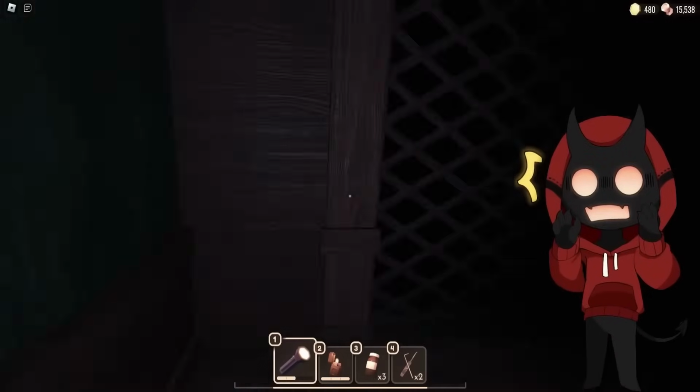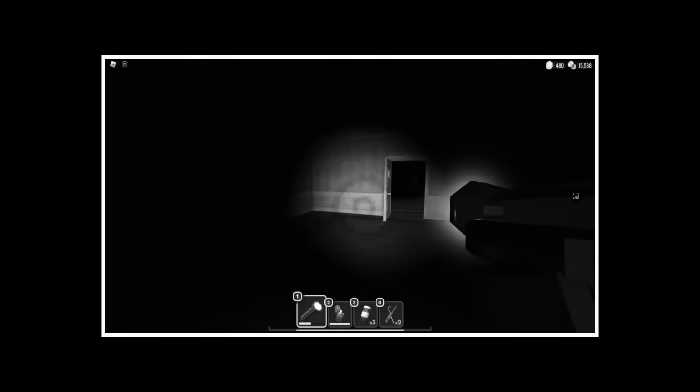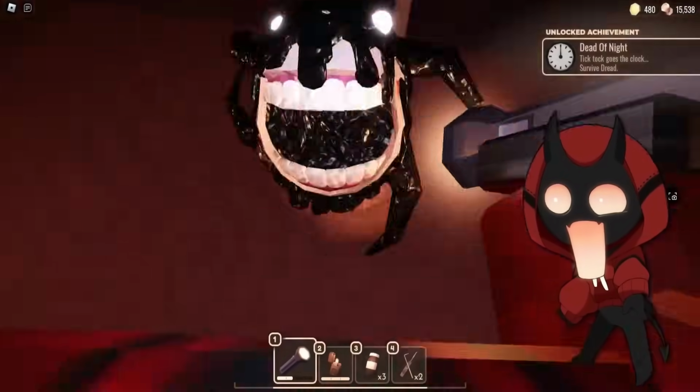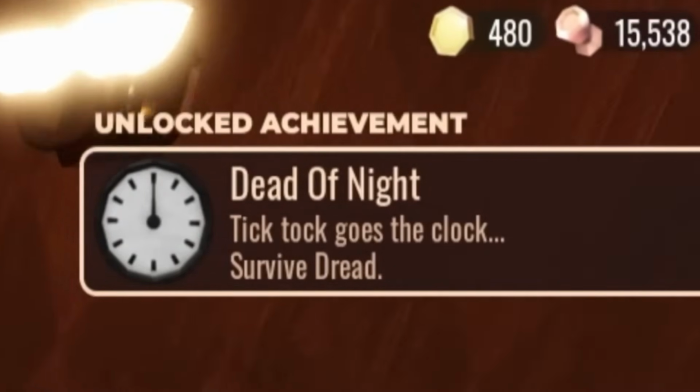More lights are breaking. It's getting dark and scary. Yo! All right, I'm whipping out the flashlight. Wait, pause. Wait, yo, what's happening? Screen effects are happening. Okay, opening the next door. Oh, it worked! Dead of night. Tick-tock goes the clock. Survive Dread!